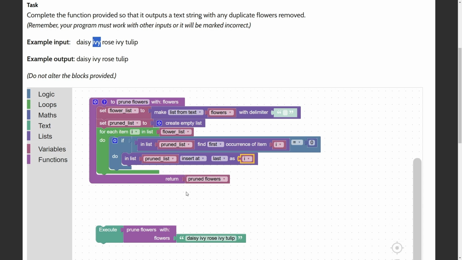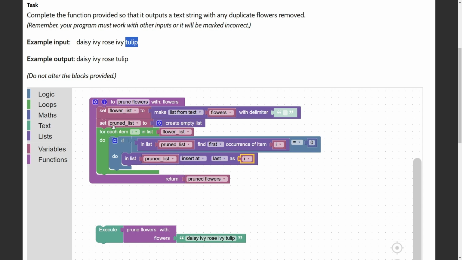So let's just do a quick summary of what's happened so far. We created a flower list by taking this text and then splitting up any two things that were separated by a space. So that means we got 5 different elements, 5 different words: daisy, ivy, rose, ivy, and tulip.